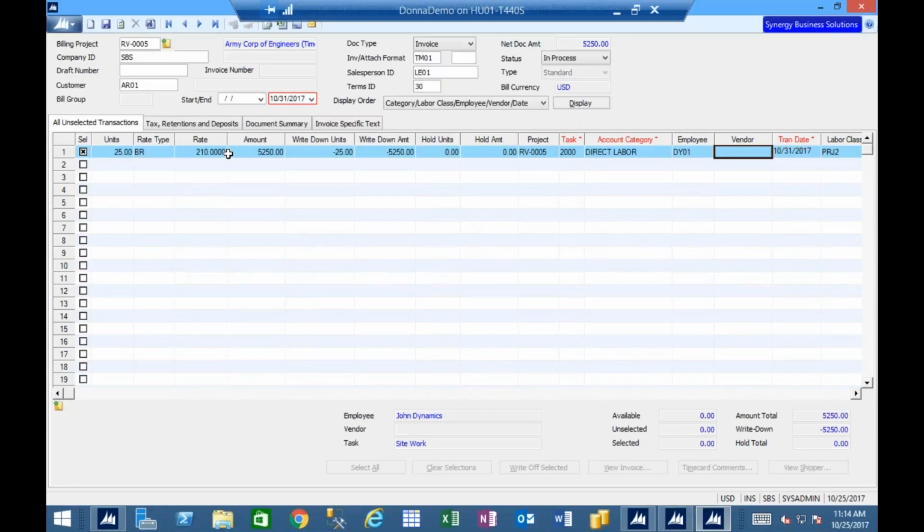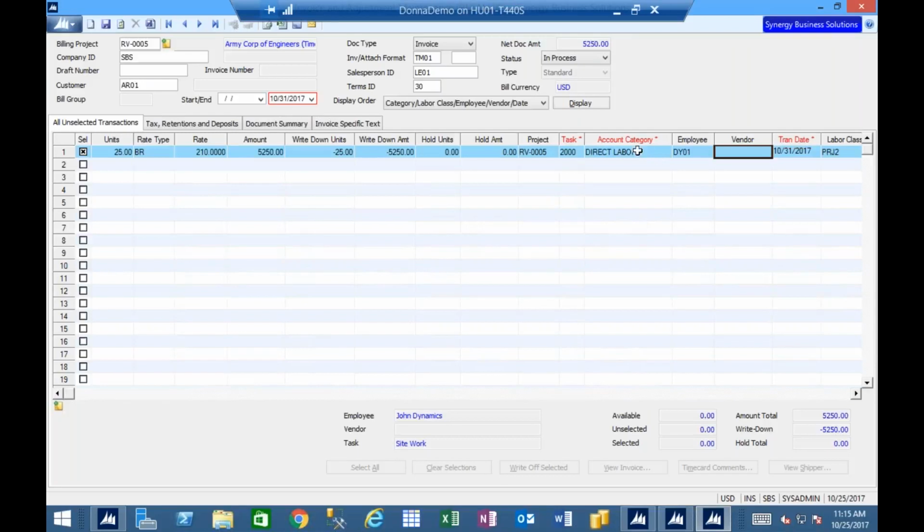Now, one thing to keep in mind is that we do have posting rules around our account categories. So if you want to utilize the feature of manually creating your invoices here and using the rate tables, you've got to think about what your account categories are going to be so that you make sure you get the proper posting. If I'm using my posting rule where I'm doing the secondary posting, my direct labor is going to go, as we saw earlier, to unbilled T&M. That's the way my rate table is set up.